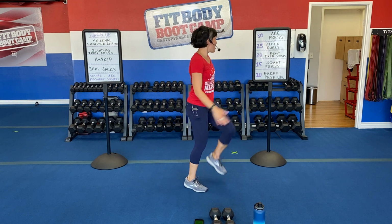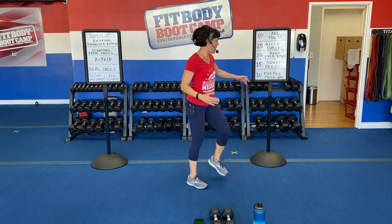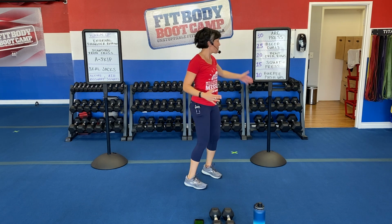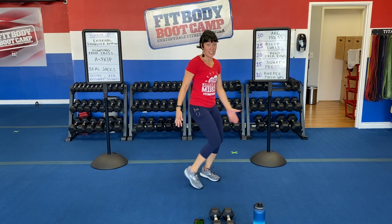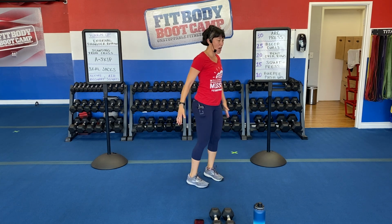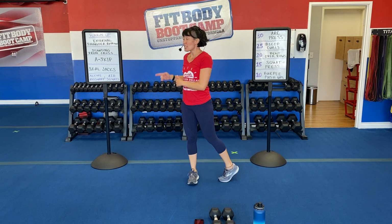All right. So again, EMOM. So we have these 5 different moves with different numbers next to them. That's the number of reps you're going to shoot for in the 1 minute, the 60 seconds. And then if you have leftover time, Seal Jacks are next.